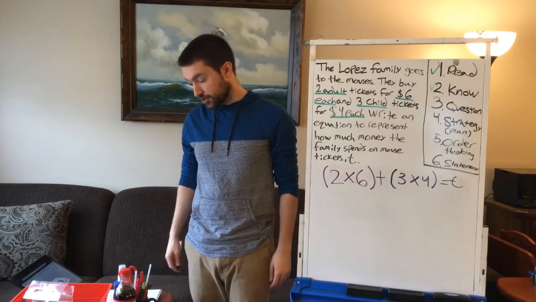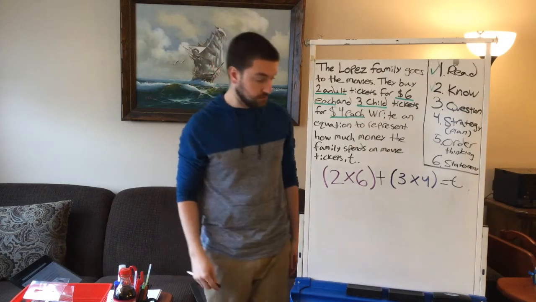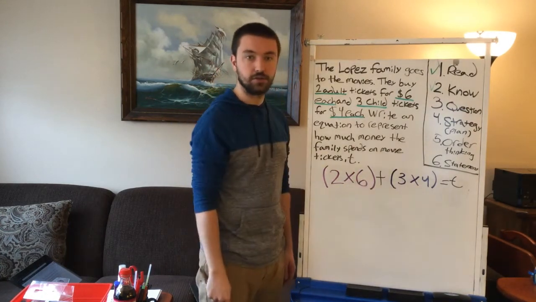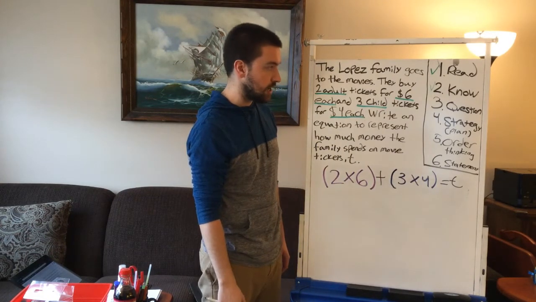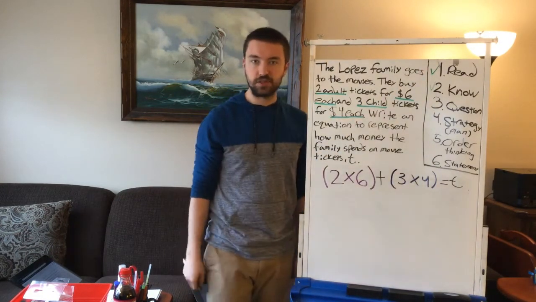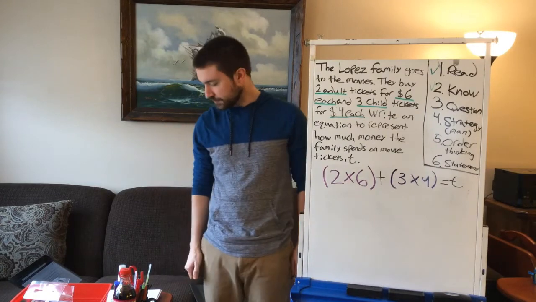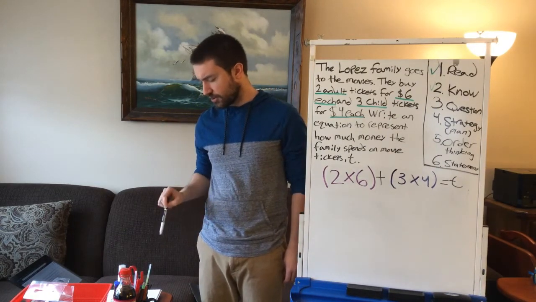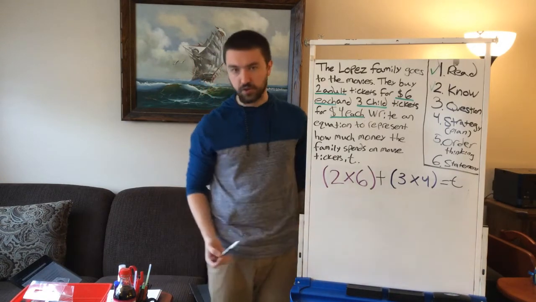Question 5 says, what strategies did you use to write your equation? Well, I used multiplication, I used addition, I followed my word problem steps. Any of those would be good answers. I want to focus a little bit on question 6, because question 6 says, is there another way that you could write one of your equations?